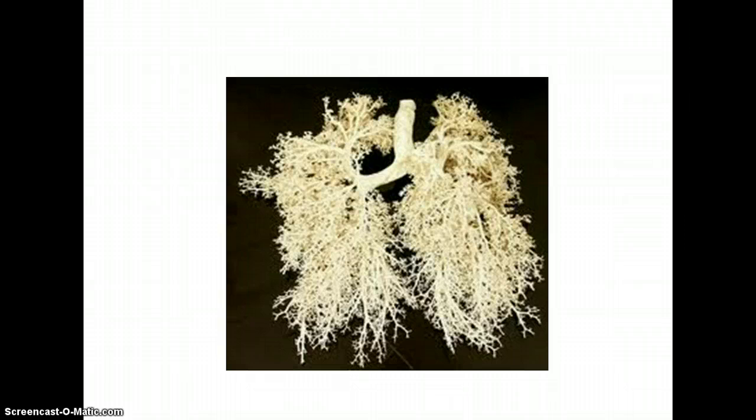And in fact, that's what we're looking at right here. This is a dissection of your respiratory system, and all that's left are the many tiny little tubes. It all starts out with one large tube, the trachea, and then it branches into smaller and smaller tubes. It shows you what a great big surface area is covered in both of your lungs. Air just follows all of those tubes and goes all these different ways until it ends up in a little tiny balloon at the end of all of these little branches. And that's where the most important part of the respiratory system actually happens, the gas exchange process.